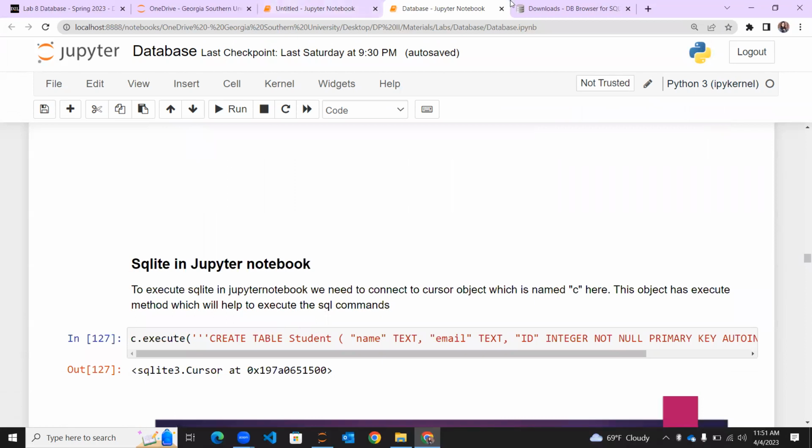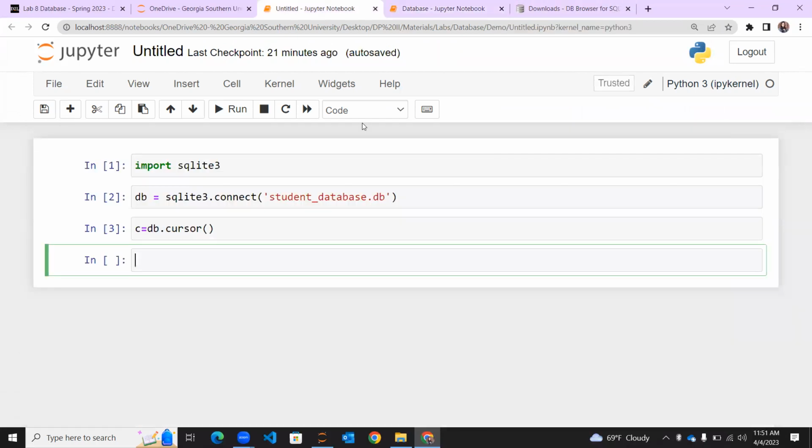Okay, let's get into the coding part. We already have all the base ready to create a table in the database. Now we are going to create a table using that command, which I have explained in that slide. Get ready for creating a table. This is a little bit different from the normal SQL because we are integrating it with Python in Jupyter Notebook.